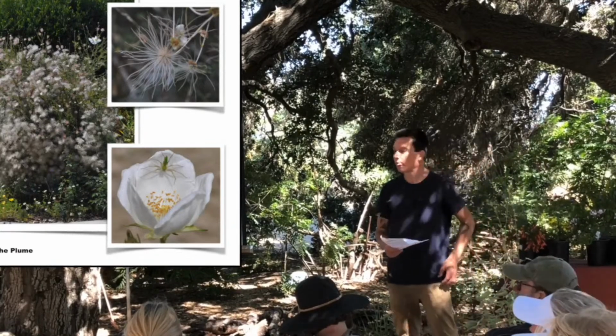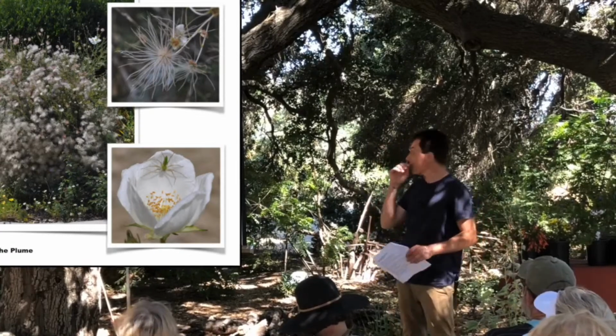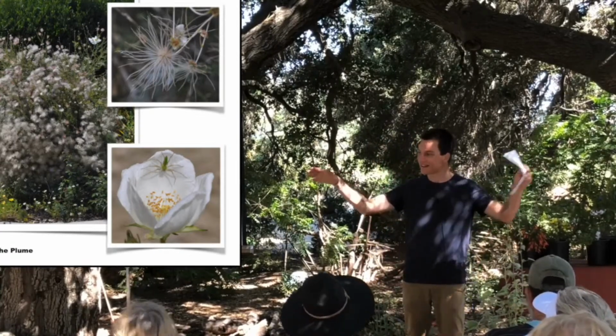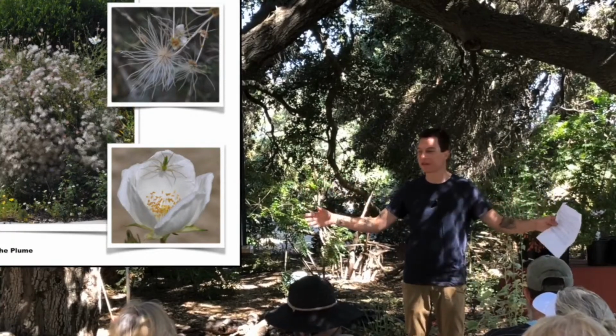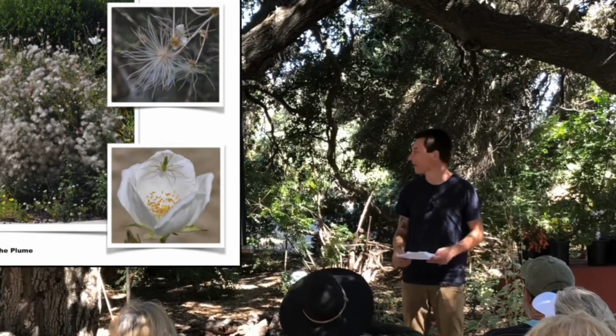We have some welcoming you into Casa La Paz, as you can see. There's one right at the entryway. That's right, and that one's gotten big. It's a big one right there, and you know, if you wanted to, you could basically cut it down by half and let it fill out again.